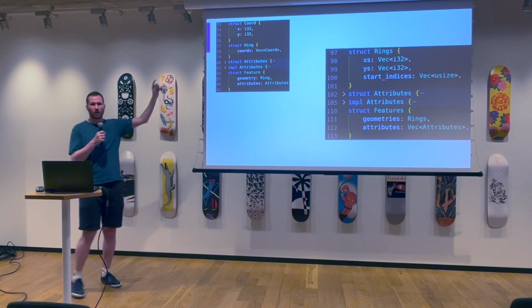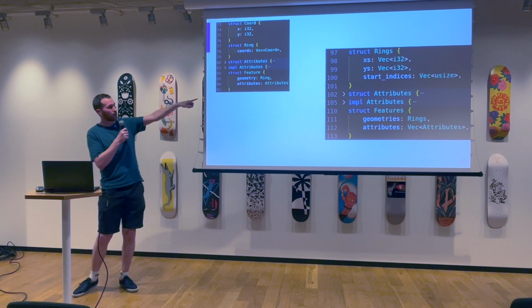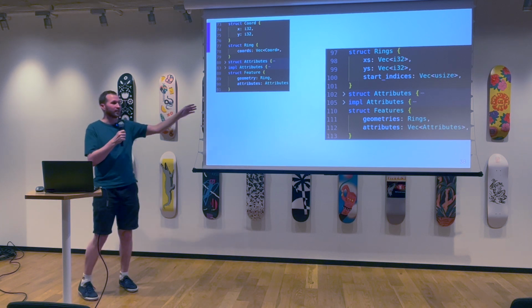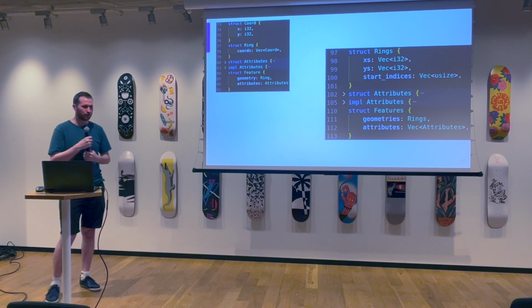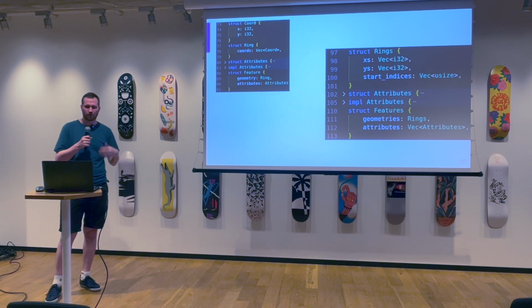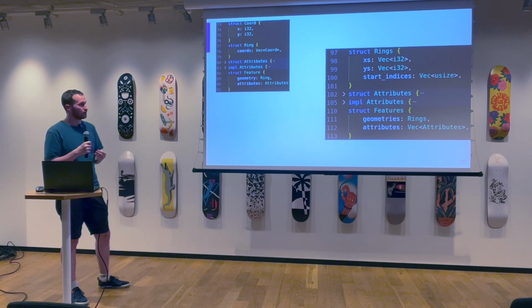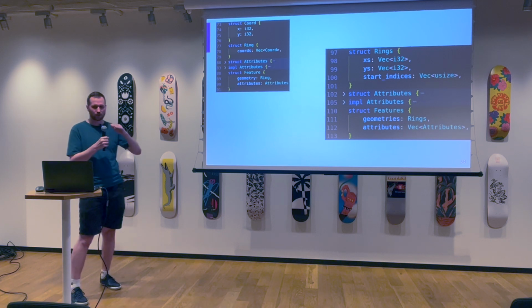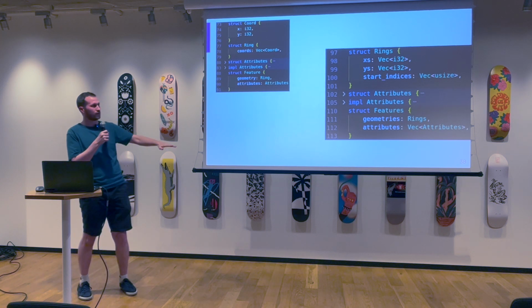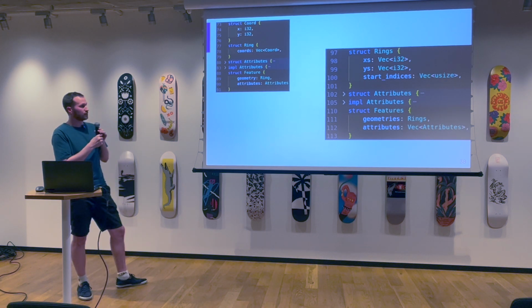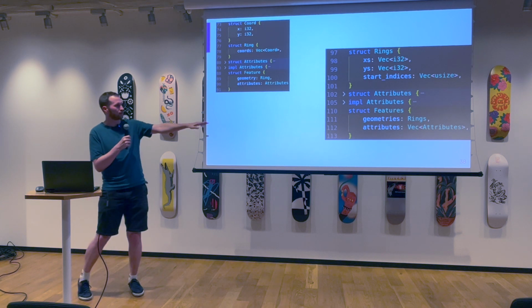So we're completely changing our data structure. Before we had one ring, now all the structures have an S at the end. It's rings. So this is columnar data. It's very similar to NumPy or Polars, and this gives us lots of benefits. But mostly it's just all flat data. All the X coordinates, all the Y coordinates. It's very easy to maintain, and all the attributes.